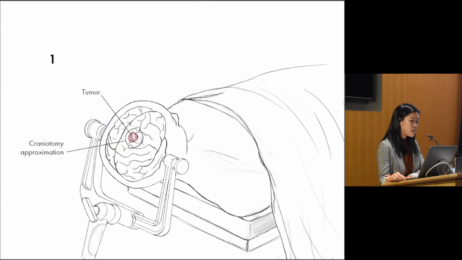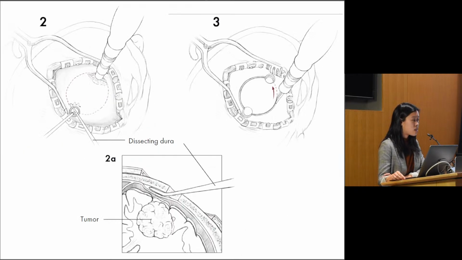The patient is placed in a supine position and their head is anchored in a 3-point fixation using a Mayfield head holder. The incision line and craniotomy approximation are determined based on the location of the tumor. In this case, the tumor is located in the patient's right hemisphere. Once the initial incision has been made, Raney clips are placed around the edge of the incision for hemostasis. In Figure 2, a neurodrill is used to create 2 burr holes, and a Penfield dissector is used to detach the dura from the skull under the burr holes.